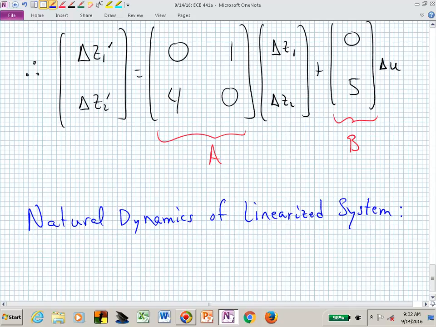So if I gave you a transfer function and I said, what does this system's behavior look like, or can you describe the system behavior resulting from this transfer function, what would you start looking at to give me a feel for how this system is behaving? Poles, right? You're looking at the poles, the denominator, the values of S that cause the denominator to vanish. In this state space representation, what is the same as the poles in our transfer function? The eigenvalues of that system matrix A.